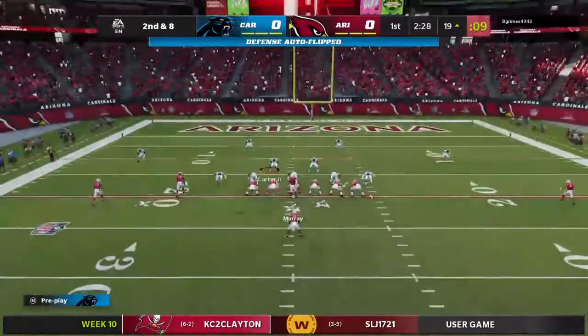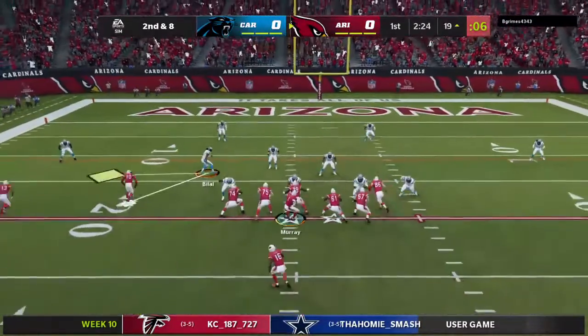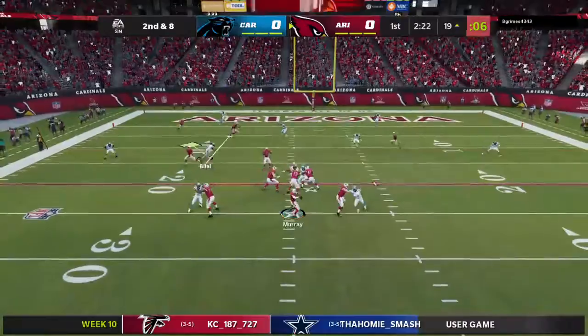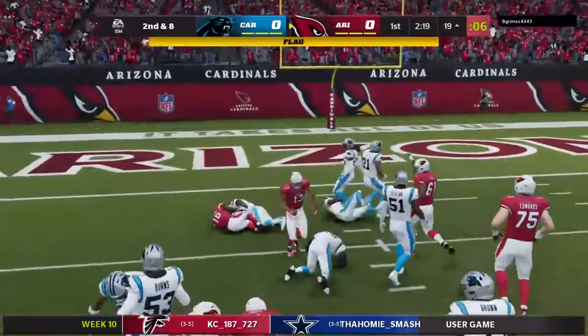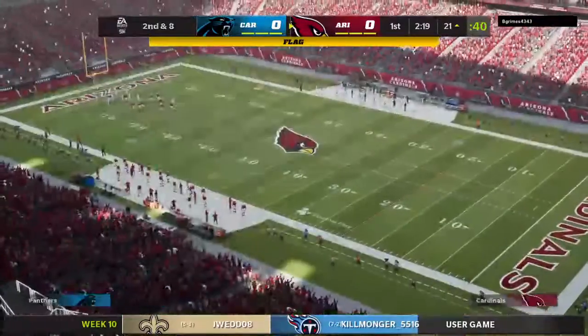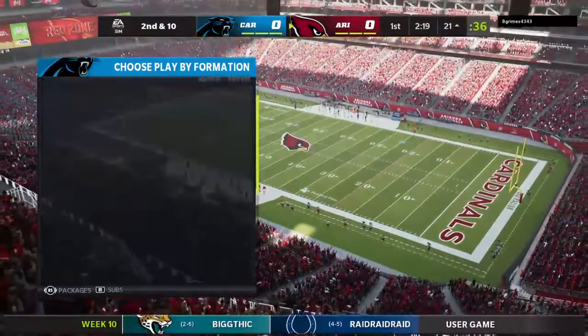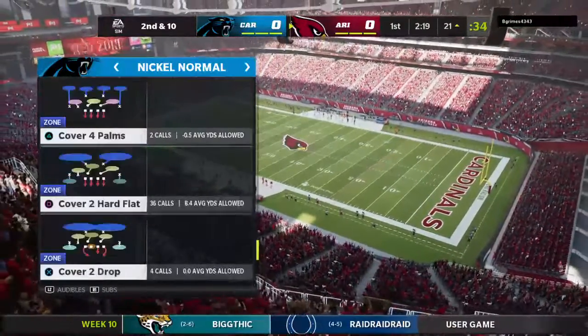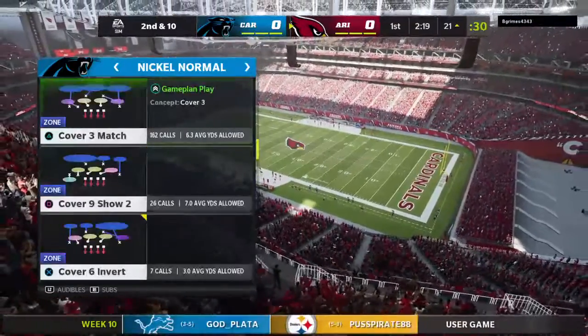Eight yards to go on second down. Murray going to throw. Looking underneath, he's got Akers. And he's going to be taken down here with a penalty flag on the field. So a decent gain, but all for naught on the penalty. It's too bad, isn't it? They were feeling pretty good about it. The only people celebrating, the guys who just gave up that play.